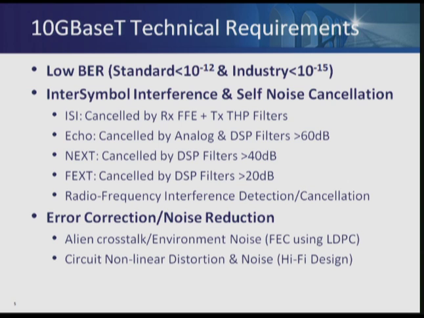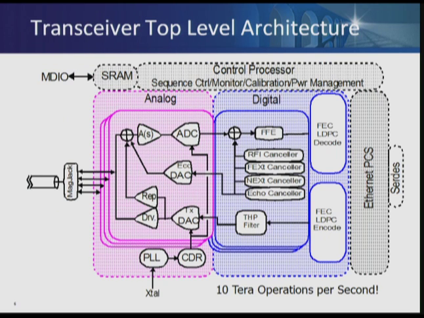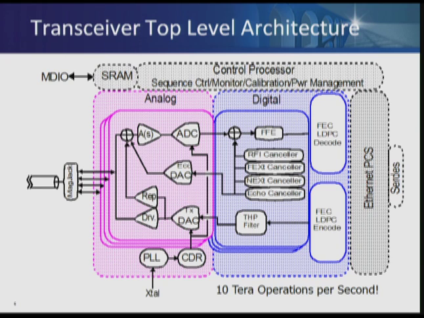Let's talk about the top-level architecture. The signal comes in through the line, goes through a mag-jack — a combination of a jack and an isolation transformer — through a summing node, through a gain stage with some level of boost. We go through a high-fidelity analog-to-digital converter, and at that point the data is presented to digital. In the digital domain, 80% of the digital logic on our chip actually consists of digital FIRs — finite impulse response filters — for feed-forward equalization, RFI cancellation, FEXT cancellation, NEXT cancellation, and echo cancellation.